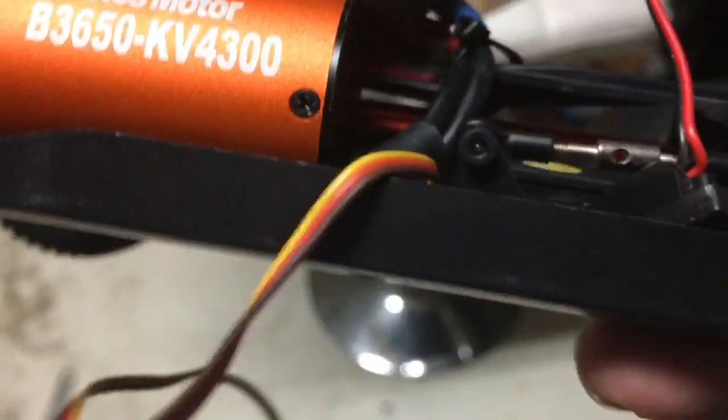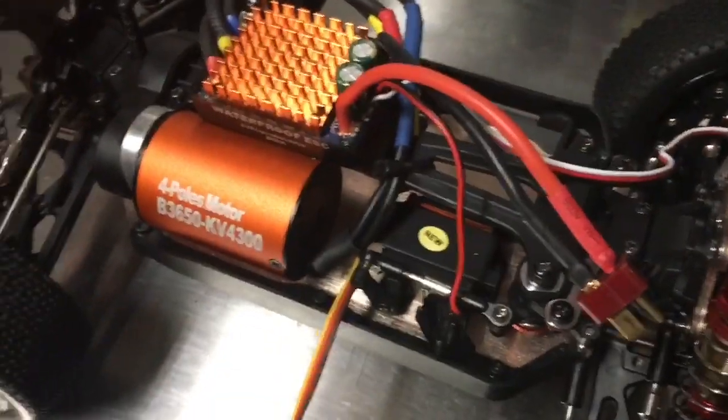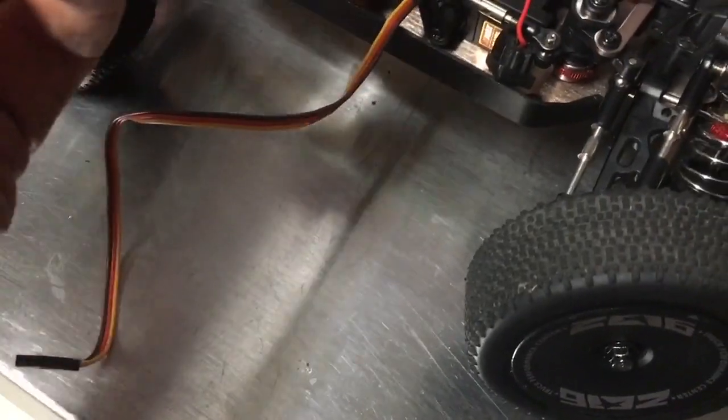Let me bring it into the light here. Not a problem at all. Plenty of room. And now we're gonna get everything else going here. We may take a little break. We've got good battery access. We've got good connections here for everything that's going to go here.